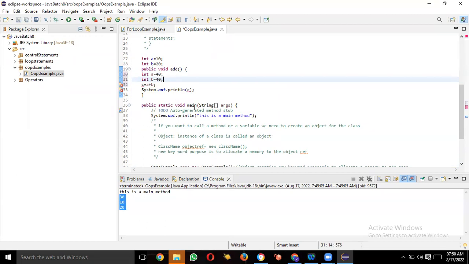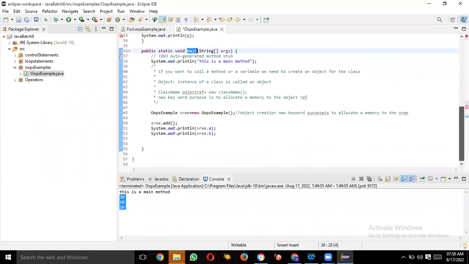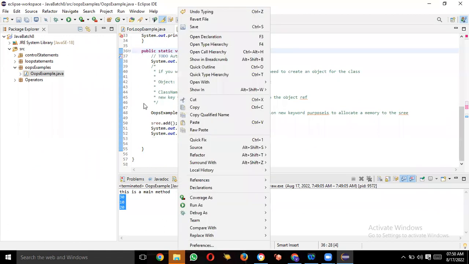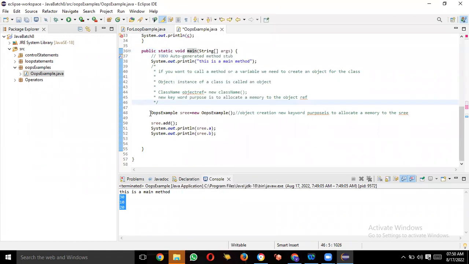In the main method, that is what I mentioned, right? In the main method only you need to create an object. The main method is the entry point for the program execution. We need to create an object in the main method, then we can call those. Somewhere we can create it in the class also, that is different. We can discuss that later.